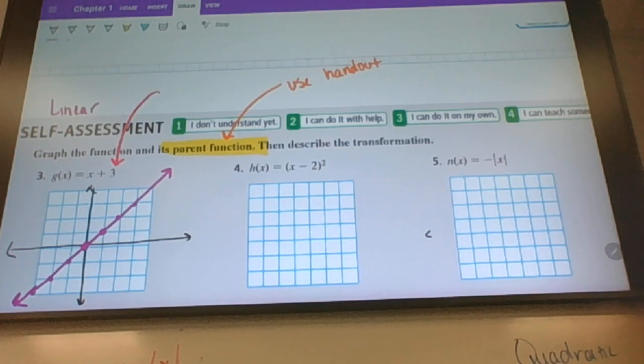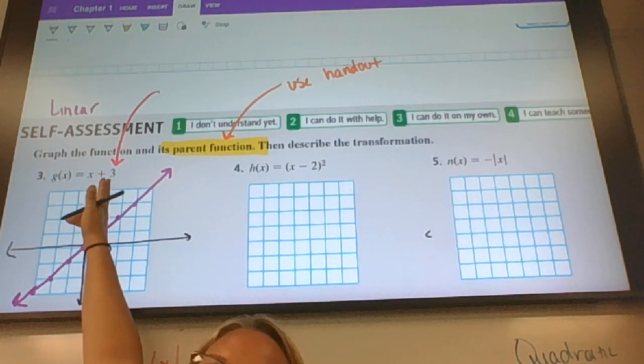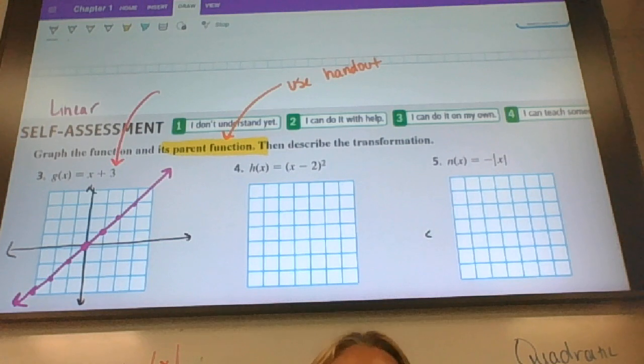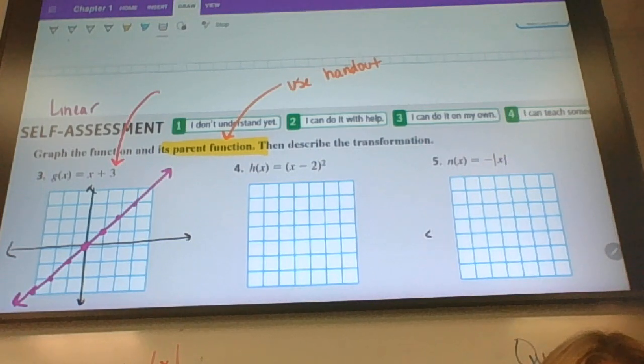So now you look at this plus 3, and you think, based on the models we were looking at, do you think that's in the A spot, the H spot, or the K spot? It's in the K spot. Now it looks like H because it's right next to the X. Actually, you can call it H or K, to be honest with you. But H will typically have parentheses around it. But actually on this one, it's both H and K. That's a little tricky. All right, so I'm going to call it K.